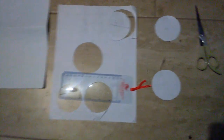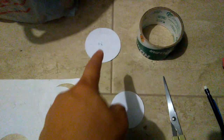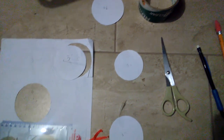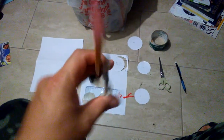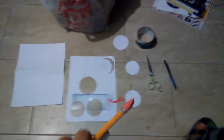I just did it this morning. I did some examples first, like a 2.5 here and a 3-inch circle and 3.5, but it wasn't perfect, it was a little bit messed up. It was a little bit smaller, so I had to adjust my compass. Now about the compass, you adjust it to however many inches is right for drawing a certain circle size. Okay, so I'll give you an example here.